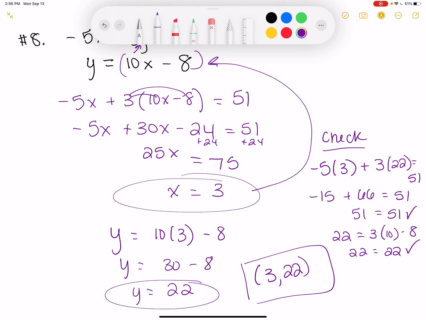Now, let's suppose in this scenario, let's say you got 3 and 20 somehow. So you got 1 for x. I'm not picking on you, I'm just using an example. You go to do your check and you can't figure out where you went wrong. You go back and look at your work and you know something's wrong because your check isn't coming out right, but you can't figure out where you went wrong in your math. Make a note: I checked it, I know this point's wrong, but I can't figure out where I went wrong. That tells me that you did go back and look, you tried, and I usually don't take off quite as many points when you tell me, hey, I know my answer's wrong, but I can't figure out what's wrong with it.